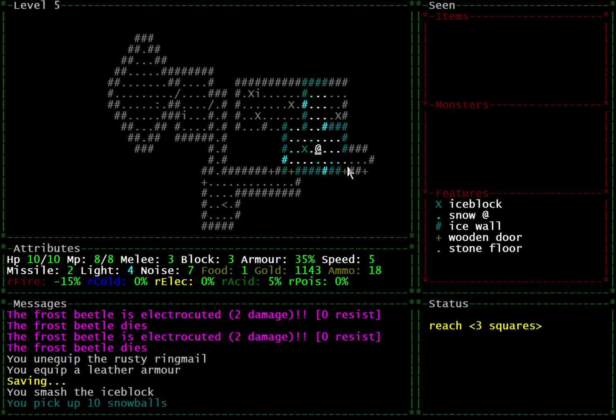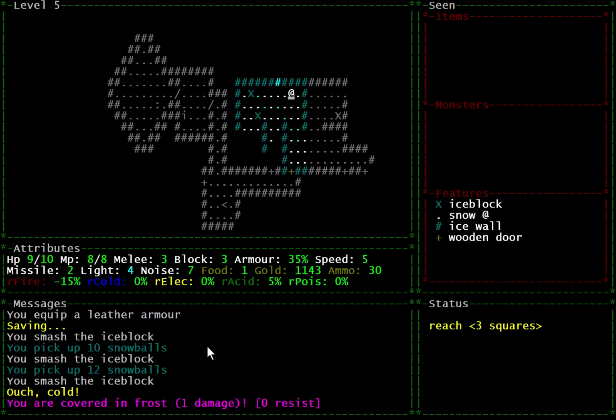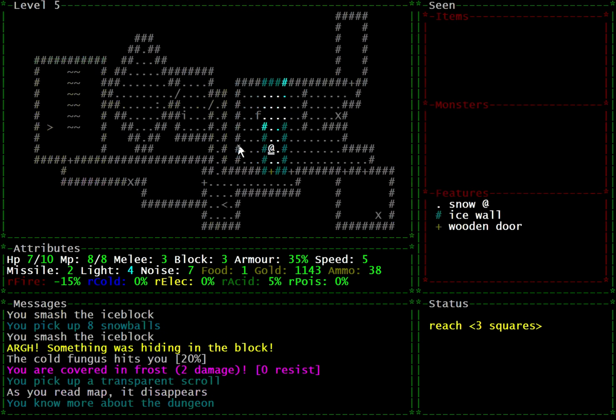As I said, more snowballs. Snowballs. Maybe we may wake up some monsters. Snowballs are so cool. Transparent scroll. Hey! Cold fungus. Never mind. Not even mad at you. So let's try this crew. You know more about the dungeon. Oh yeah! I have to go here.